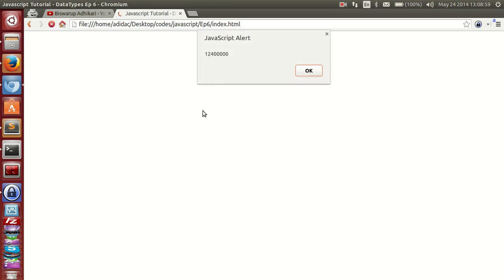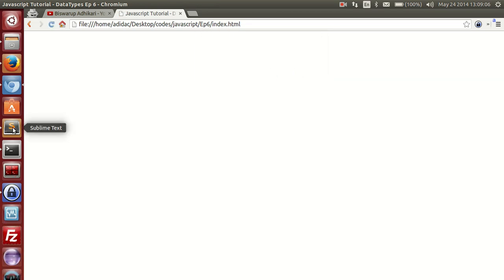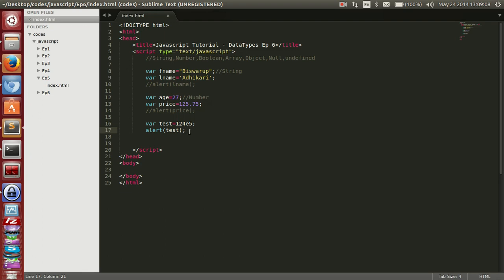Now you are getting the value 124 multiplied by 10 to the power 5, the exponential value. These are also number types. These are very big numbers.